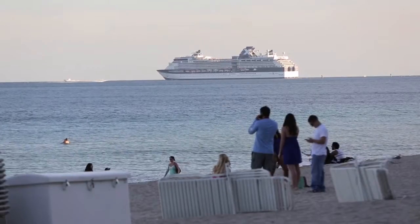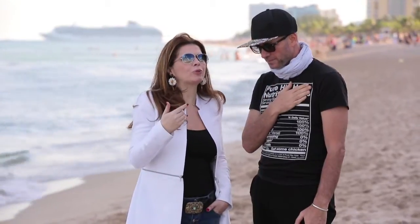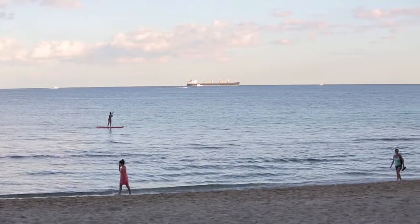Do you think Florida with this beautiful sun, the palm trees, the sea — is it inspiring? You can be inspired by many things — you can be in the desert or on a mountain, because inspiration comes from inside, from your fantasy, from your imagination. I love to be here. What do you see in your future? I'm just looking for happiness. I look forward to good things, and I hope music stays with me for a long time. Are you going to sing something? Okay — with the sound of the ocean. I'll start with 'Infinito.'